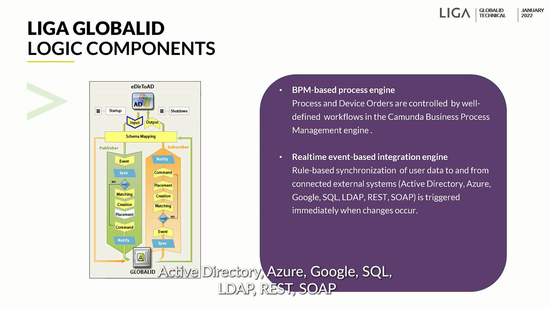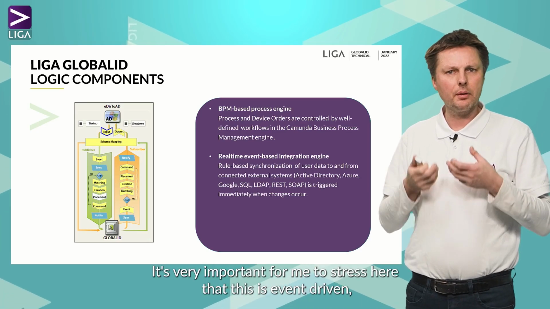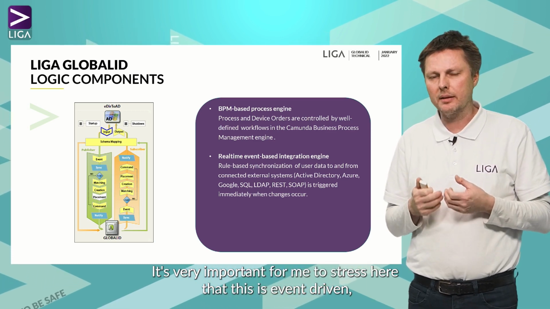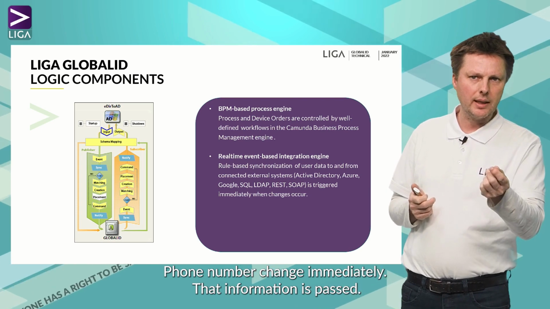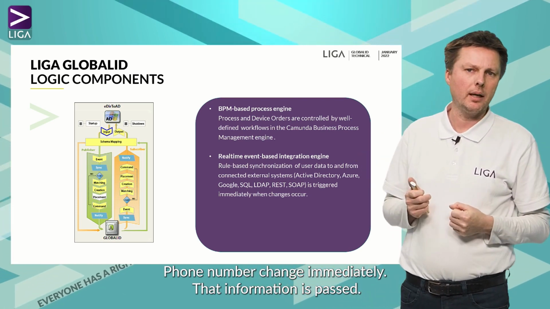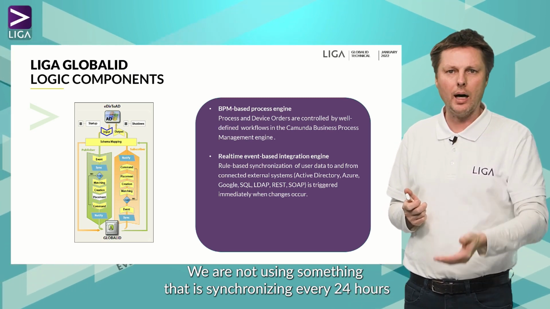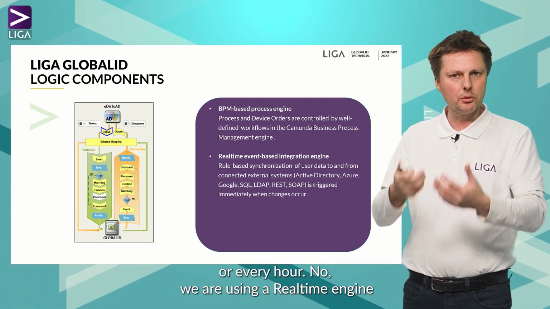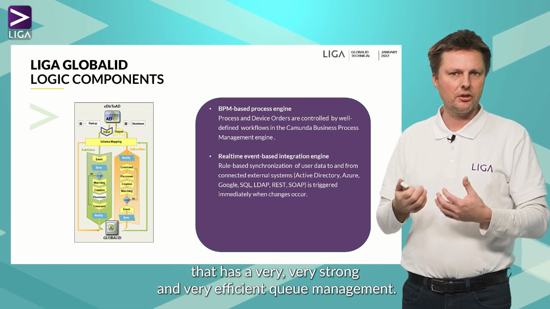Active Directory, Azure, Google, SQL, LDAP, REST, SOAP is all triggered immediately when a change occurs. It's very important for me to stress here that this is event-driven. So something changes, a phone number change, and immediately that information is passed. We are not using something that synchronizes every 24 hours or every hour. No, we're using a real-time engine that has very, very strong and very efficient queue management.